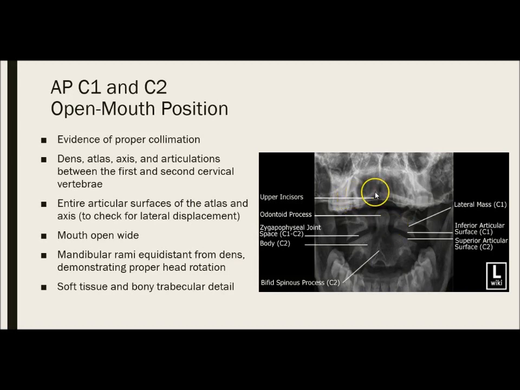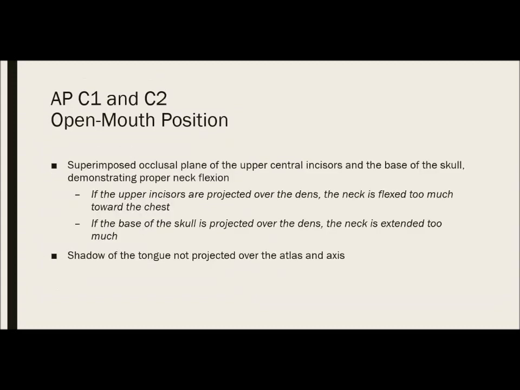So the trick is to make sure that we get the teeth out of the way, and we also get the base of the skull out of the way so we can see this odontoid process here and the spaces in between. Okay, you either get them sometimes or you don't.